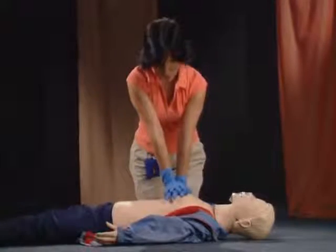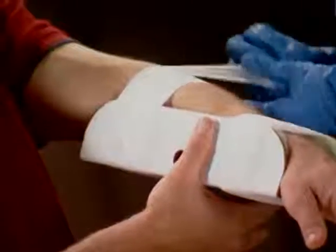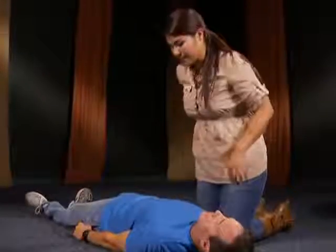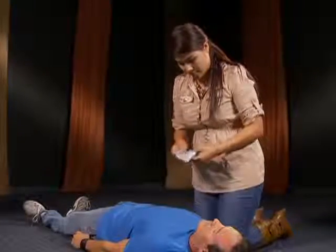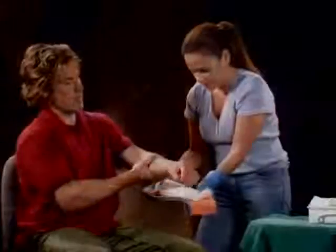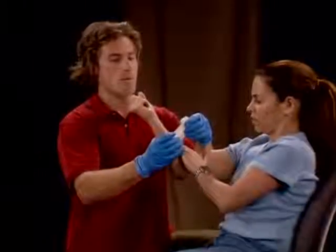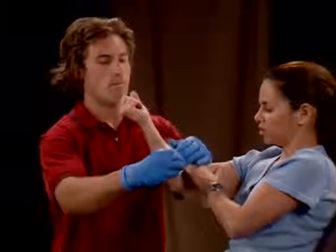You learn these basic skills in the Emergency First Response Primary Care (CPR) and Secondary Care First Aid courses. Emergency First Response Primary Care (CPR) prepares you to aid patients with life-threatening emergencies. You learn the same emergency care priorities medical professionals use. Emergency First Response Secondary Care First Aid builds upon what you learn in the Primary Care course. In that course, you learn to give aid for medical emergencies that aren't immediately life-threatening.